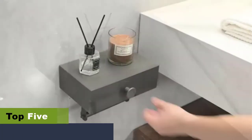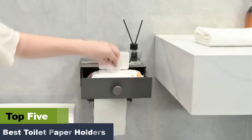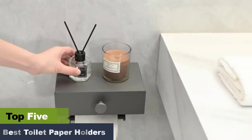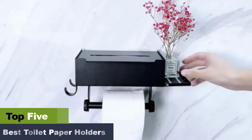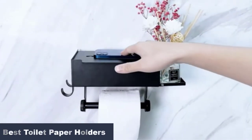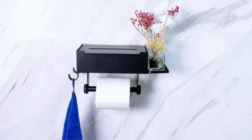The best toilet paper holders that can fit in your bathroom. The best toilet paper holders will come in handy when you have to grab and use some. They are quality made, have extra storage options, and fit in your bathroom seamlessly. We have got you covered with a list of toilet paper holders that you can fit in your bathroom hassle-free. They are comfortable and convenient to use and add volumes to the elegant look of your bathroom. Watch on to choose the right product that suits your bathroom.